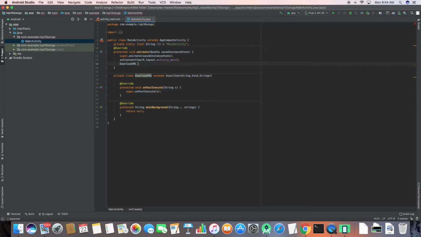So let's create the object of our class. Naming it downloadingXML, and it's new DownloadingXML, basic stuff. With that done, where should we call it? So let's create a variable that will check if the URL is correct or not, or if it's working or not. So we're creating a variable, let's say if RSS feed is true, then return RSS, and if it's not, then return that the URL is invalid.